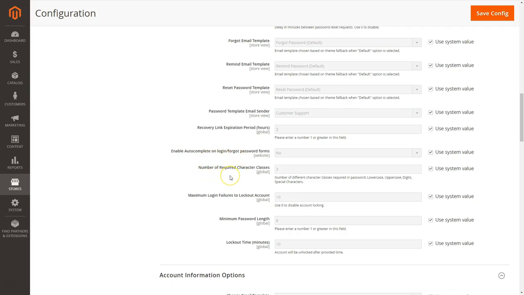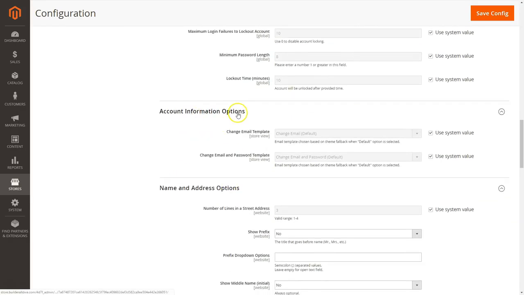If you guys have ever had to save your passwords, you know that each one requires something different. So in this case, the number of different character classes could include that you have to have a lowercase, an uppercase, digits, and special characters. By default, they have to have 3 of those. I'm going to change the default, and I'm going to change it to 2. So they only have to have 2 of those instead of 3. It will make their password easier, and they don't have to jump through hoops to create a password.